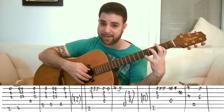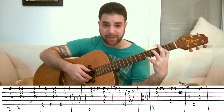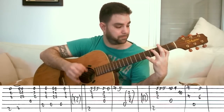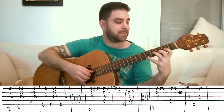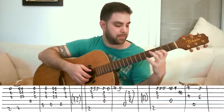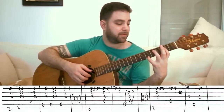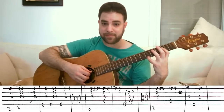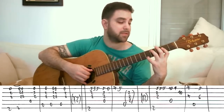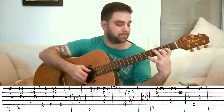You're coming back to A. Okay? This is A. 5, 2, 2, 2, 0. Okay, so what we did was this. D5, open E string, 7, and then back to 5. Put the bar back on up to the fourth string, and then you play the rest of the rhythm. So it's bass chord, so it sounds like this.